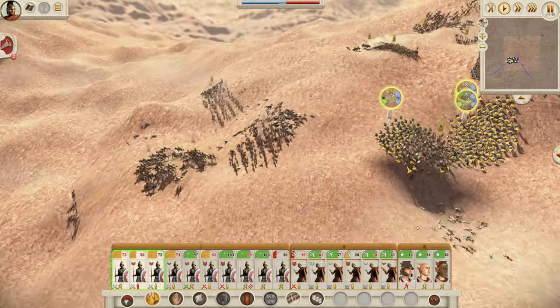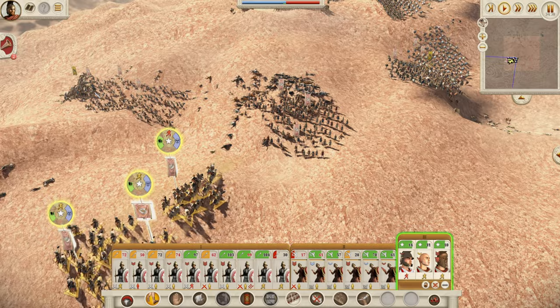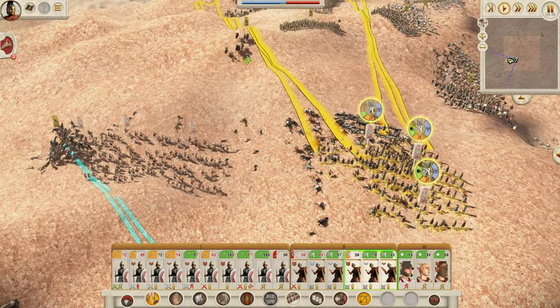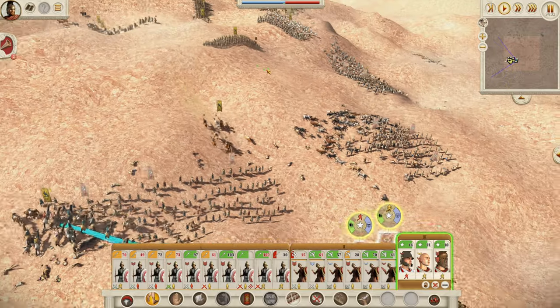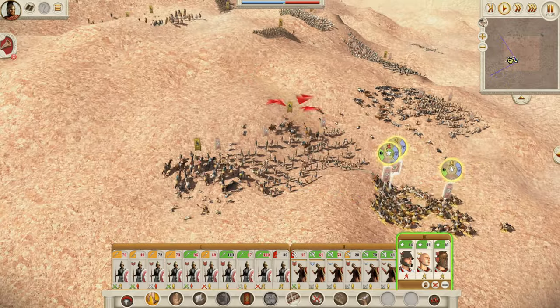You guys are here. Okay, we got rid of the cavalry. Let's get rid of this secondary cavalry. Oh, here comes all the cavalry. They all just want to charge, apparently. They just want to charge the slingers. I mean, it's a good tactic. I'm not going to lie.